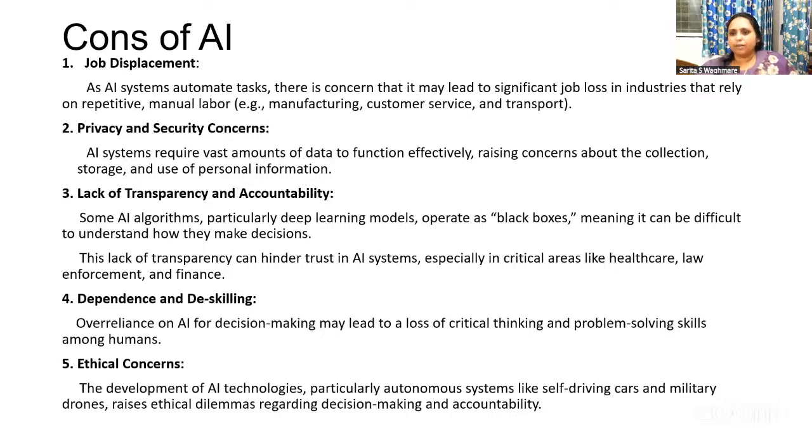Due to this AI, wherever the manual task is going on, it will get reduced. That's why job displacement is happening. Why should there be 100 people working if a single chip can work for the 100 people? I want to reduce that. So ultimately, it is also a disadvantage for us only.